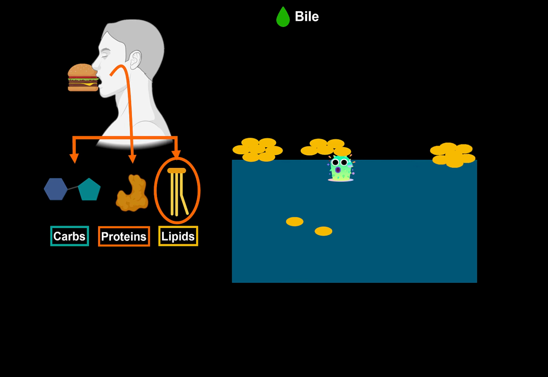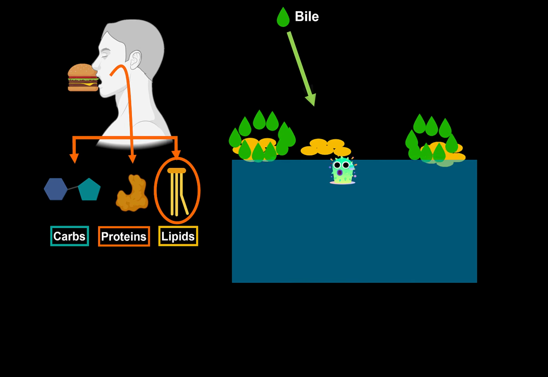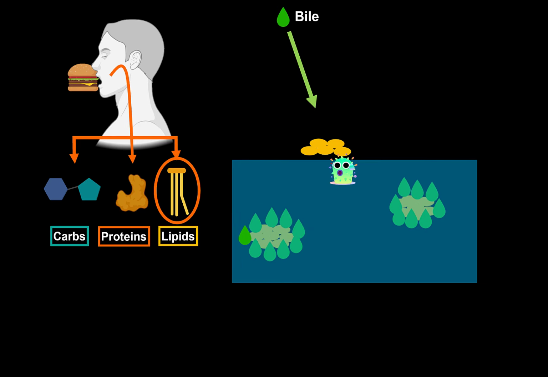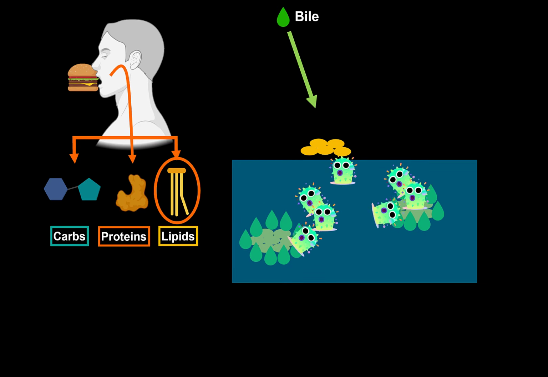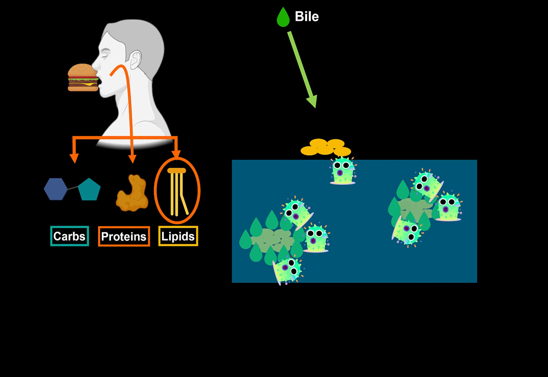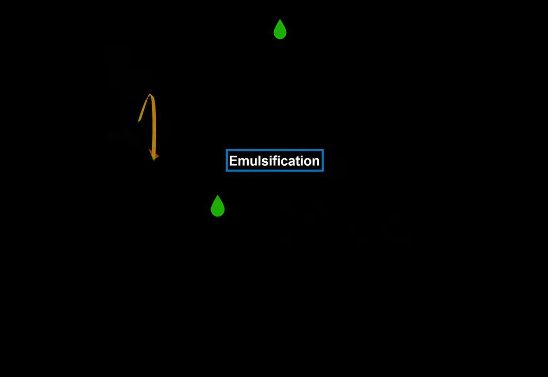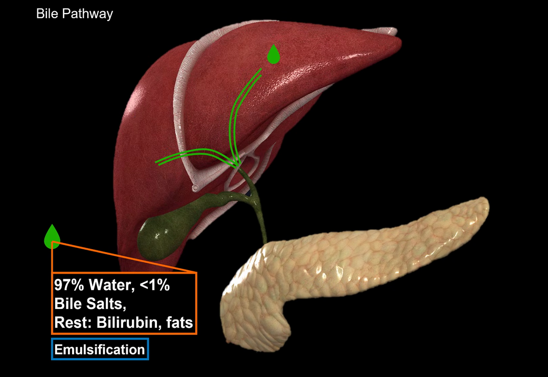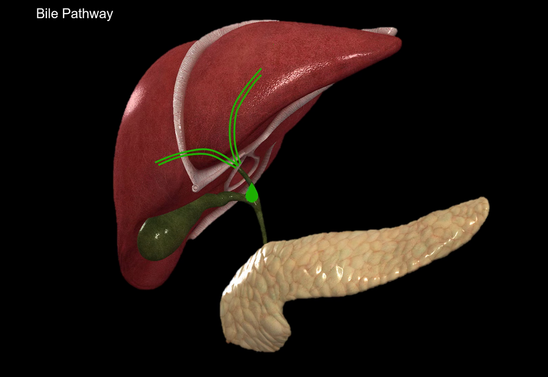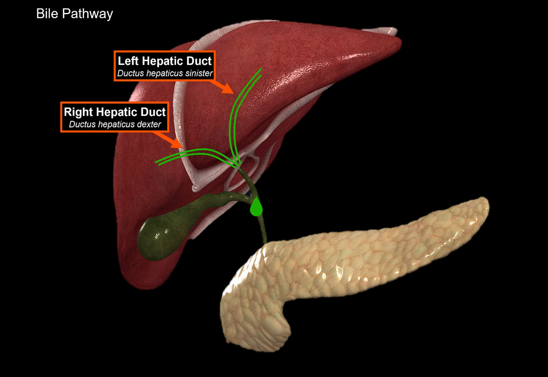This is where bile comes in. Bile salts will form a layer around the lipid globule, diluting them into the water, where lipases can snack their way through and separate all the lipids apart much more efficiently. This process is called emulsification, and that is the reason why bile is essential in digestion of fats. So that was a simplified quick scheme. Now let's continue with the anatomy. Bile will go down through the left hepatic duct and the right hepatic duct.